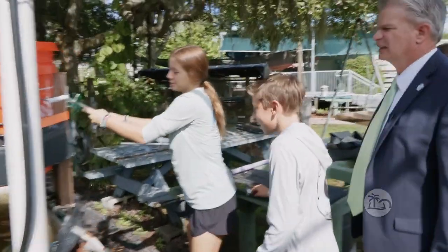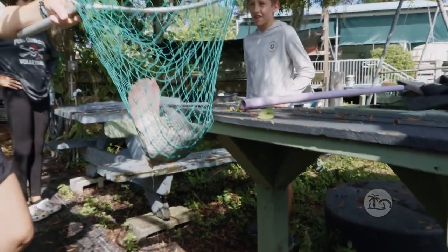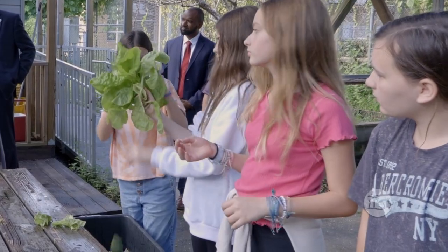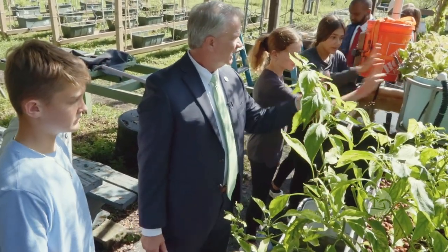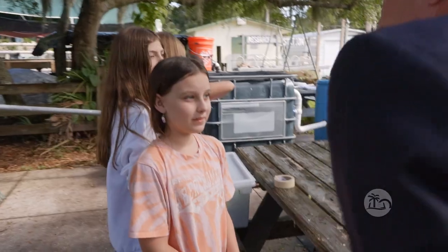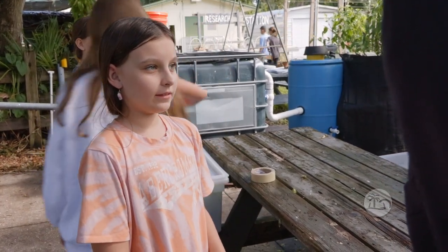We have a swai fish that we're going to weigh. That is a big fish — did you grow that fish? My goal, I tell them the first day, is to try to get you outside every single day, working on projects outside, growing, working with animals, plants, all that stuff — agriculture, hands-on. That pump pumps water up into these hoses, which pumps it back into there and up there, then it flows back down. You guys have a really good system going on here. Me and my mom and my assistant grow a garden, and I like growing them, and people do try new things.